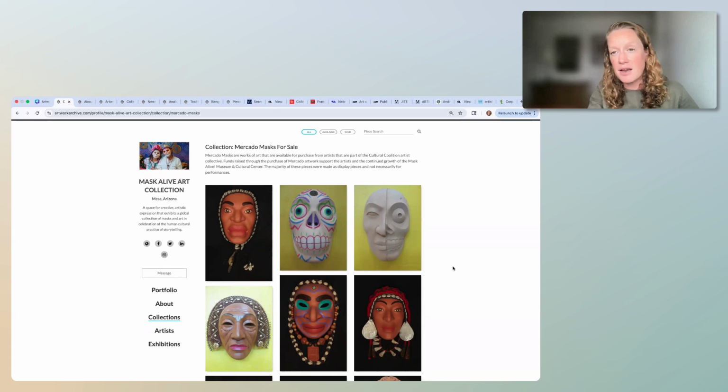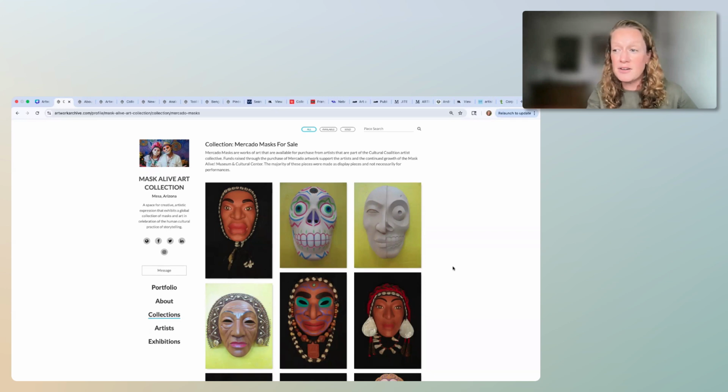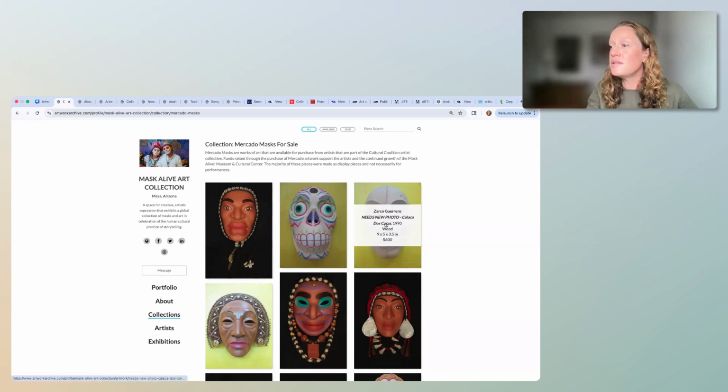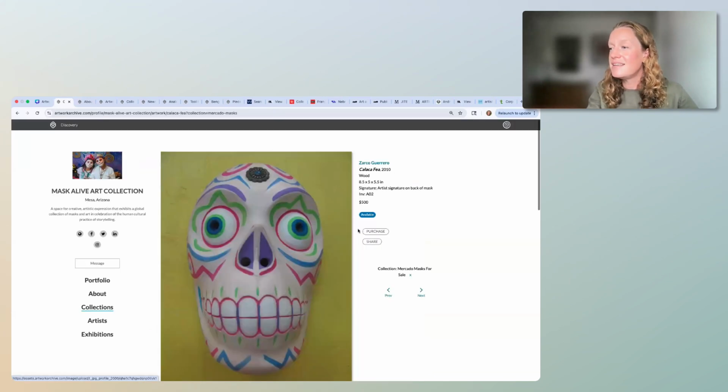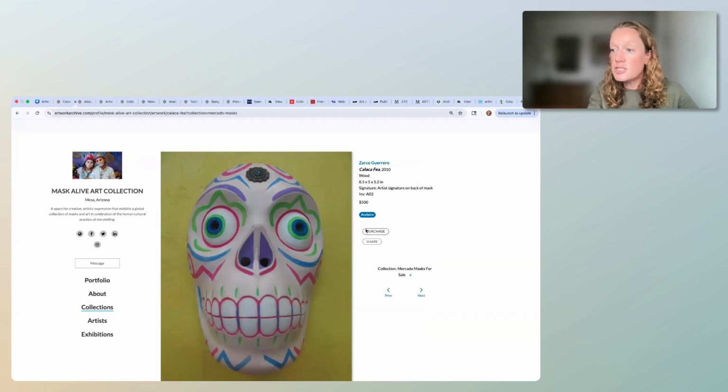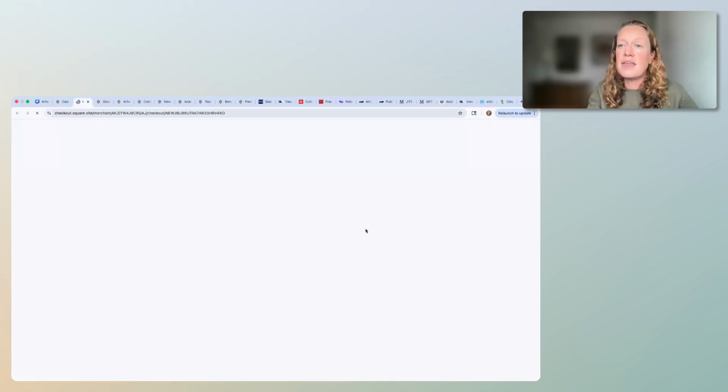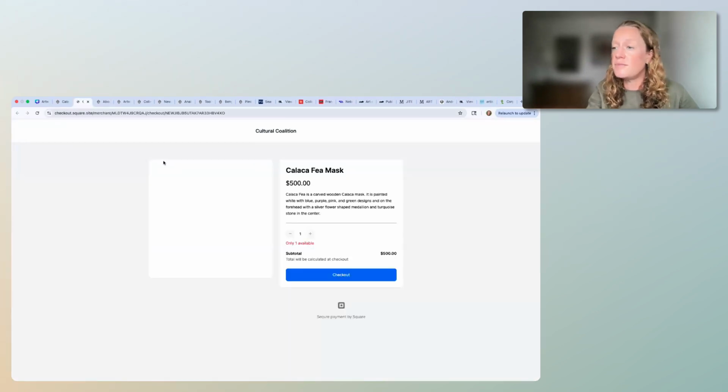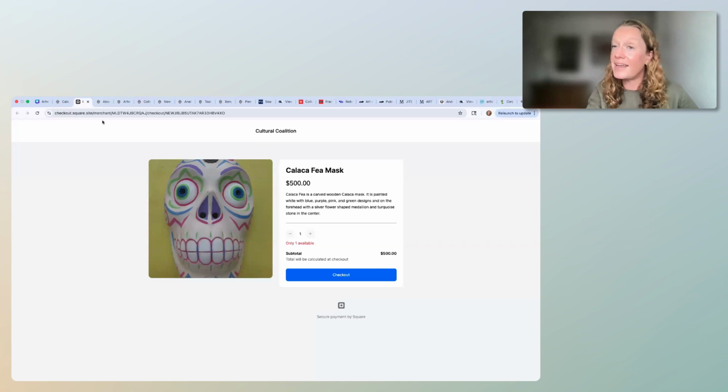Here, it's masks, Mercado masks for sale, but it could be prints, reproductions, mugs, whatever it may be. And so let's see, if I wanted to get this piece, I could click the purchase link, and then it sends me to their Square site so I can buy it.